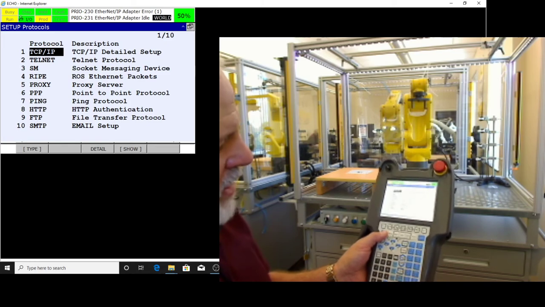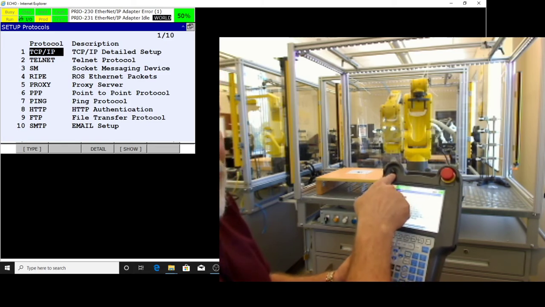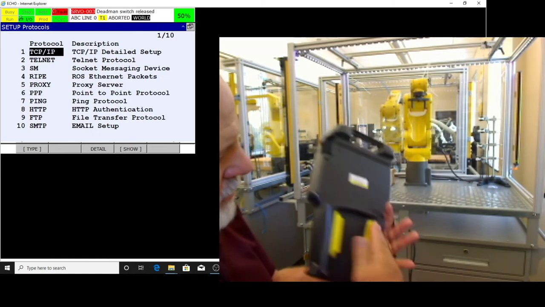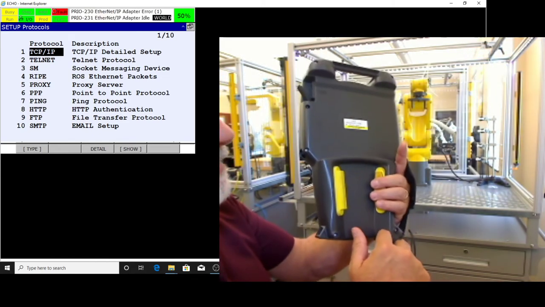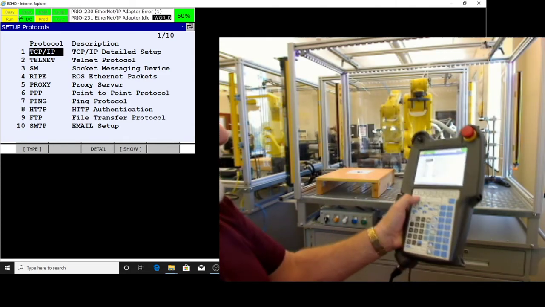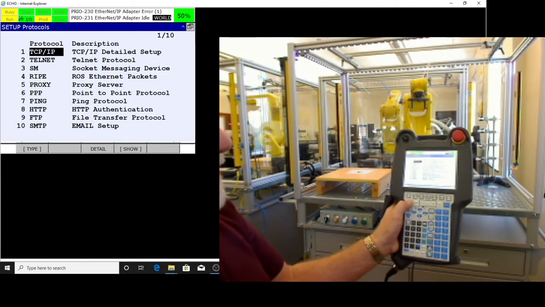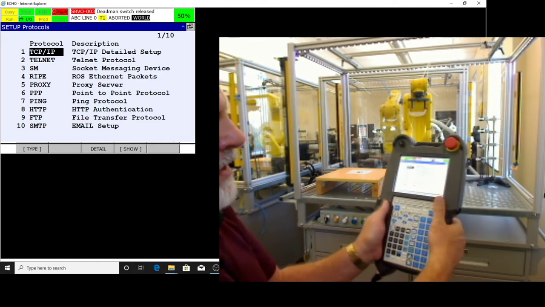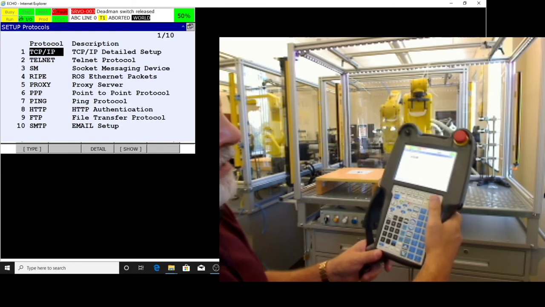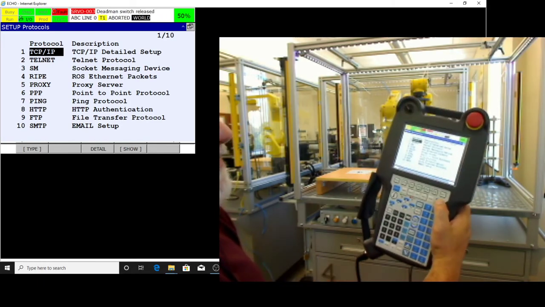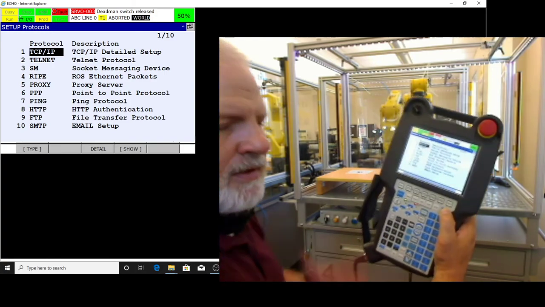And remember to jog, you have to have the teach pendant on, you've got to have the controller in T1 mode, and you've got to be pressing the dead man. You don't have to hold both of them, just one of the dead men, and then the matching shift. So if you are left-handed, you probably want to use your right hand to hold the teach pendant, press in that button, and hold that shift, and then you can use your left hand for the controls if you prefer that.